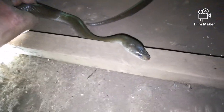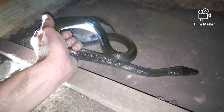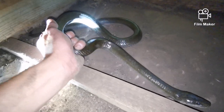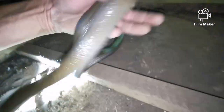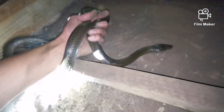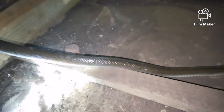These guys are very powerful constrictors, but they are totally harmless and they are very reluctant to bite. I mean, you can see he's very feisty. He's scared. He doesn't know what my intentions are with him or her. It's probably a her. So yeah, it's scared. It just wants to get away from me, but they just don't bite. Generally. Anyway, I'll let you guys have a proper look now. Let me switch off here and exit this hot, uncomfortable roof, and I'll chat to you guys outside.